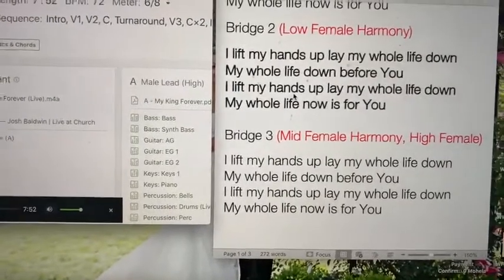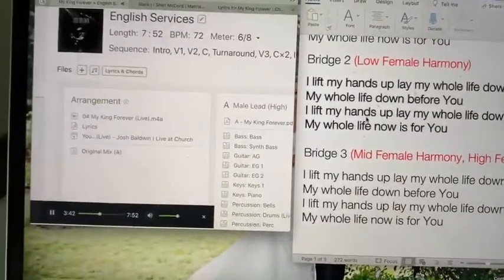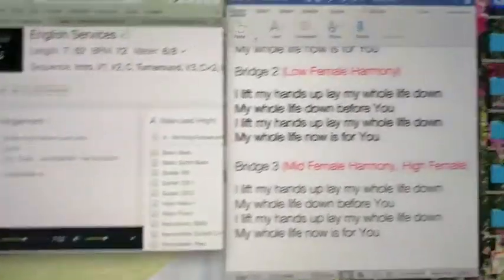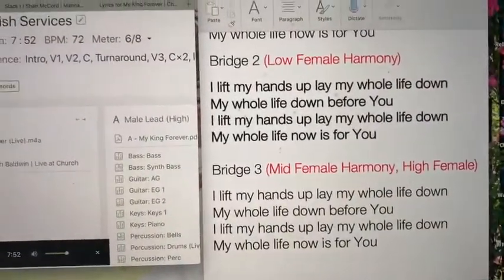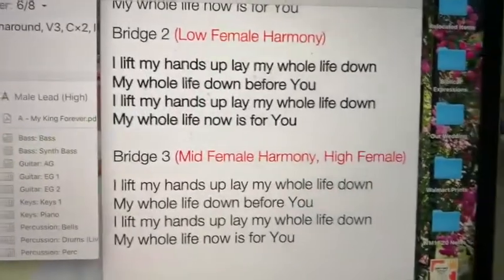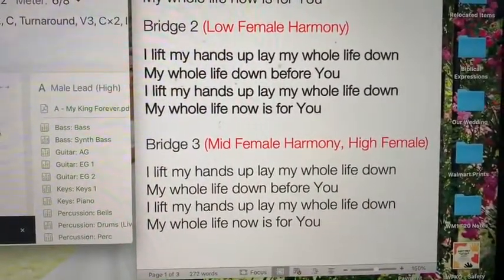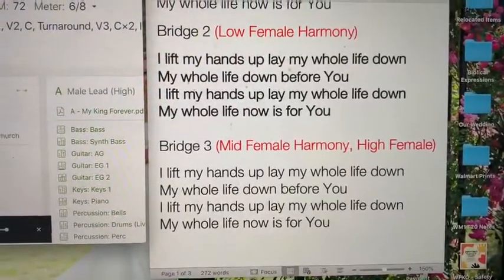The high coming through. Back to the chorus. So depending on your range, you can choose what to sing. It's good to learn all three. So if I was a female vocalist, I would learn the low harmony, the mid harmony, and the high, and then find what's comfortable.